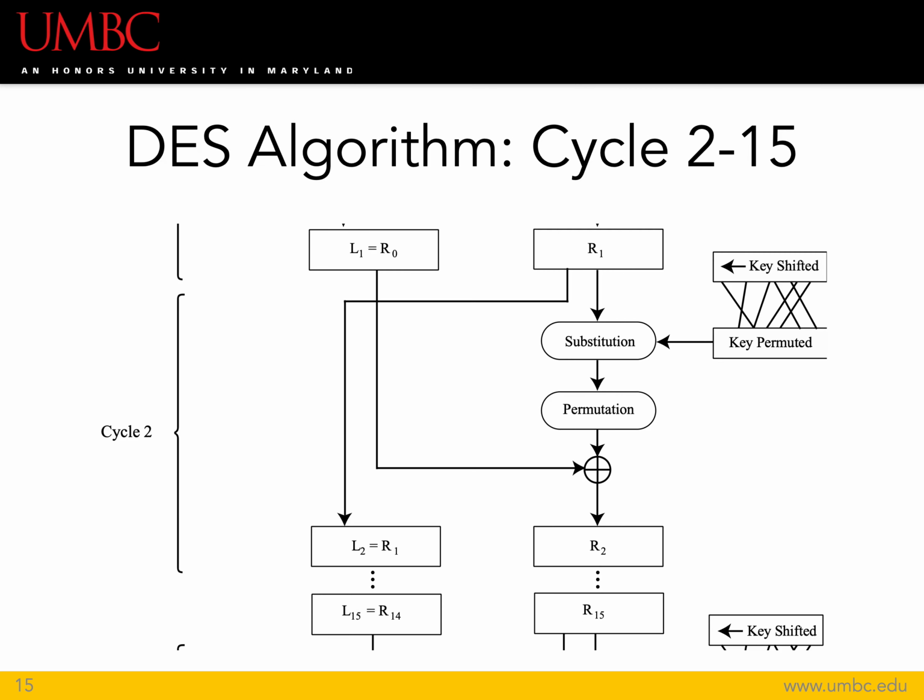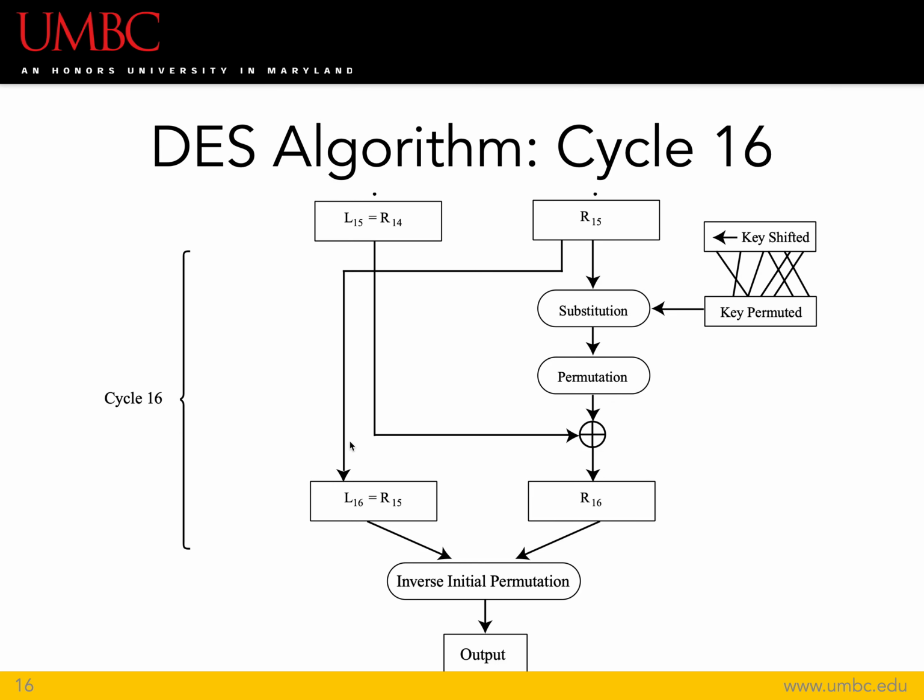So for the middle cycles, 2 through 15, the input is threefold now. You've got the left half and the right half, both of which are coming from the previous stage, and then the key that's been shifted from the previous stage. And essentially we're just doing the same thing, where we take the left half and XOR it with all of this gobbledygook. We take the right half and it becomes the new left half, right? And this gobbledygook here is basically the same thing that you saw at the very beginning. The only real difference is the key has been shifted from the original key that was provided, right? And we keep doing that for 15 cycles until we get to the last cycle.